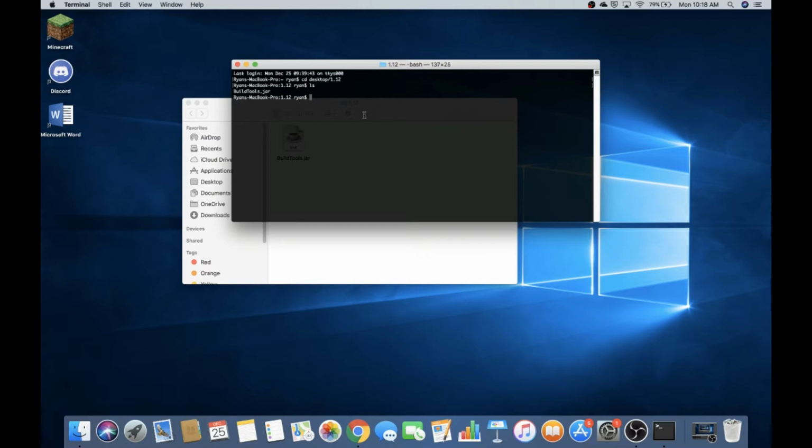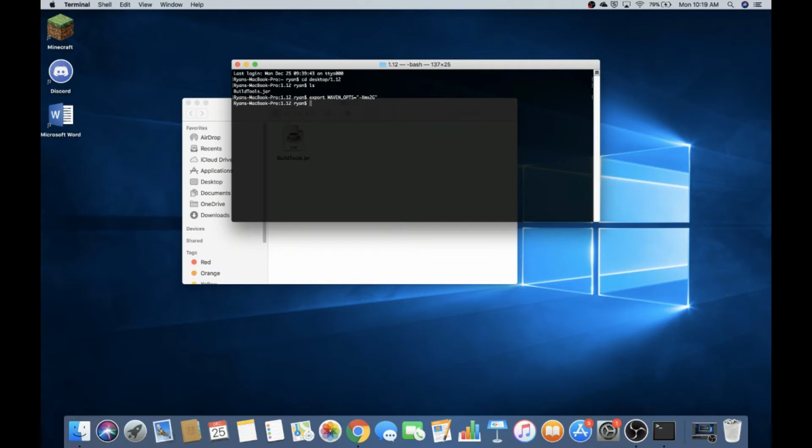Now this command is recommended by the SpigotMC community. And so you do export MAVEN_OPTS equals -Xmx2G, or 2 gigabytes, in quotation marks, make sure it's like this, and you should stop and check here to make sure everything looks correct, make sure you spell everything right, and hit enter. Nothing will happen, it won't say anything.